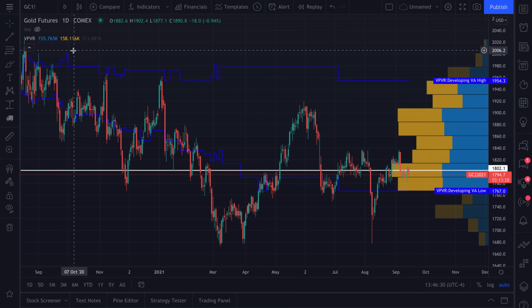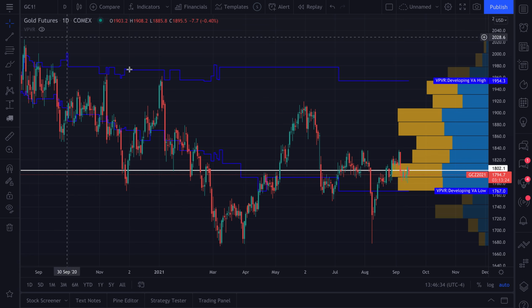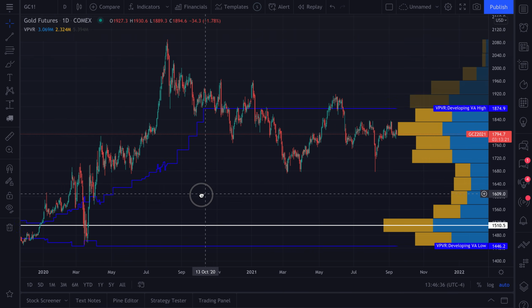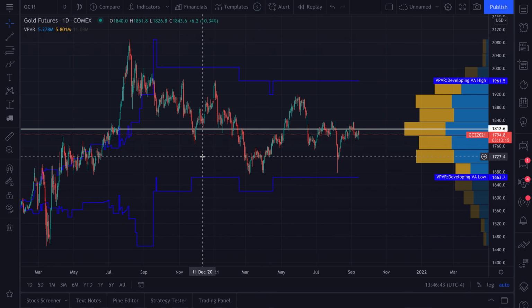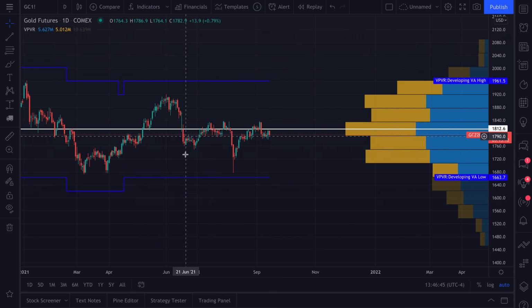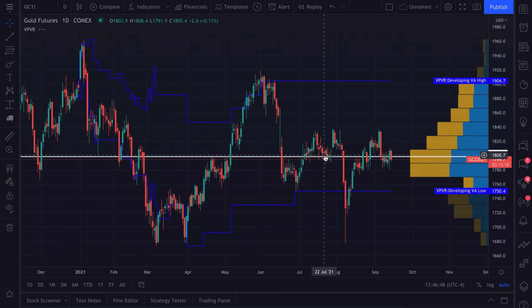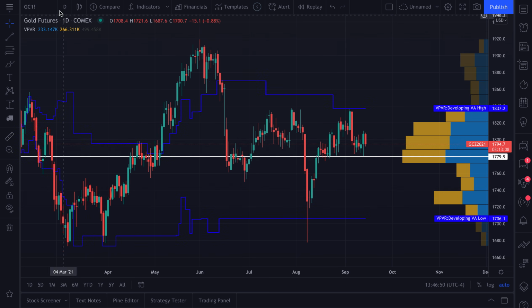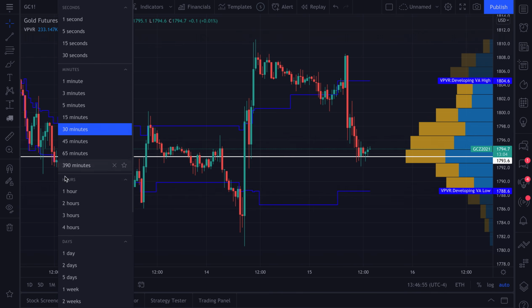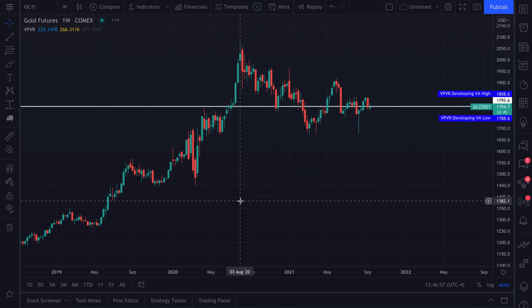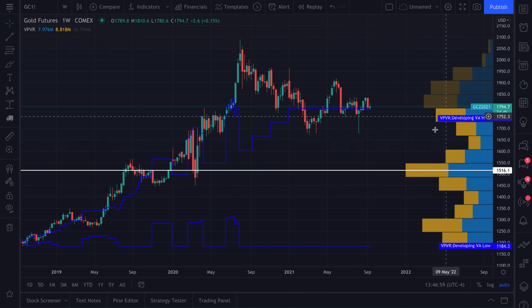Now here's a good way to end this video. We want to tell you about volume profiles. Well, the visible range. You can use the visible range just like all the other profiles. You can do your research. You can dive into different time ranges, time frames. You can change your chart to a minute chart. You can change your chart to a weekly chart. And the volume profile will instantly calculate for you and with you.